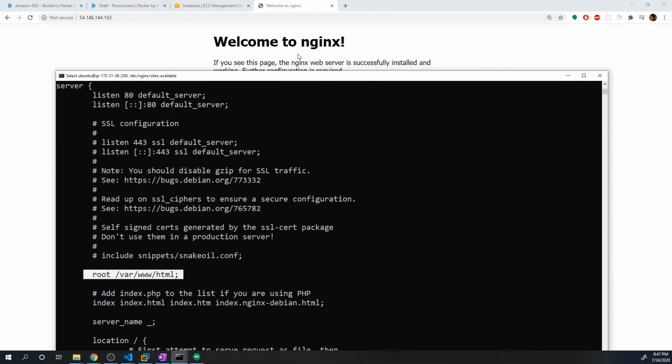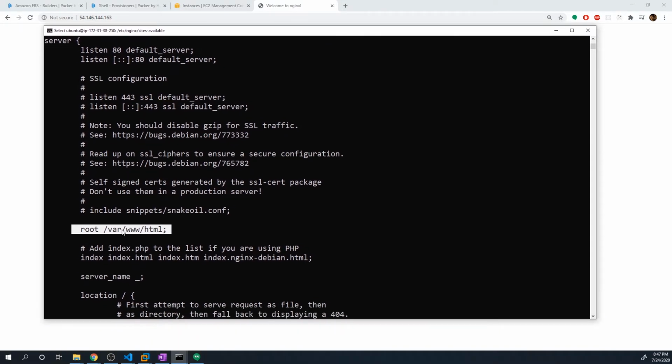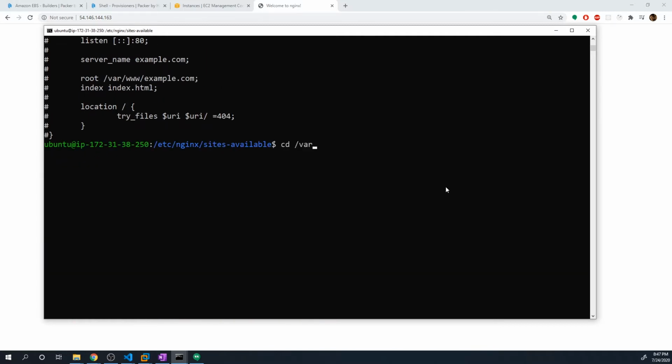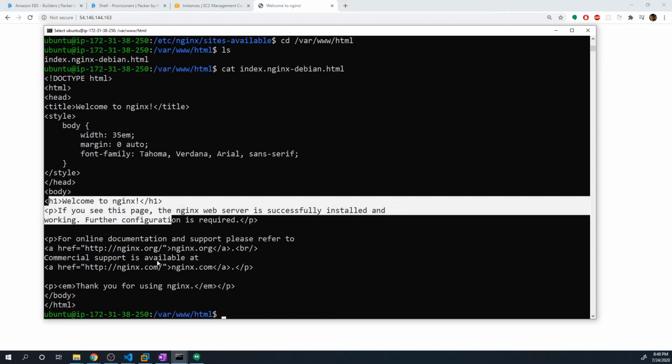So this HTML file that we see where it says welcome to Nginx is stored under /var/www/html. If we go to /var/www/html, do an ls, you'll see that this is most likely our HTML file that's loading. So if we do cat index.html, you can see welcome to Nginx. So this is the HTML file that it's loading. However, what I want to do is write our own HTML file and copy it over to our image, so that anytime we deploy an EC2 instance with that image, it already has our own website instead of using the default website. So let's take a look at how we can do that.